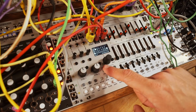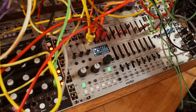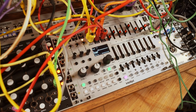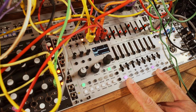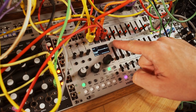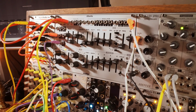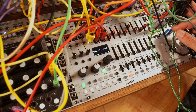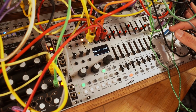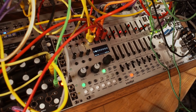So, accumulators. Let's simplify and we'll go to track 2. And if I run this, let's put an accumulator on stage 1. Edit, accume, pick stage 1. Can you hear that these stages are changing? Every time it rocks round, what it does is it adds 1 semitone to the stage. Yeah. Oh yeah.